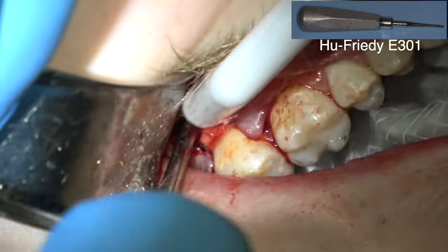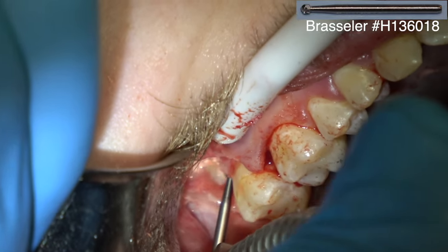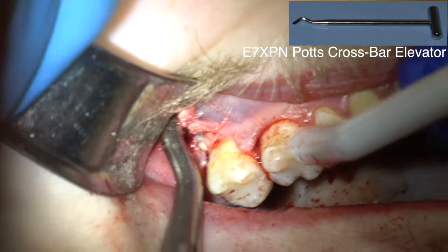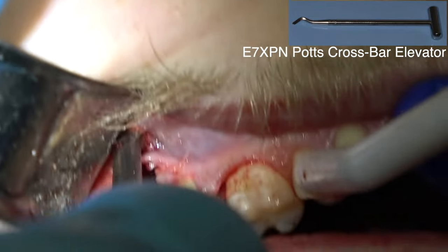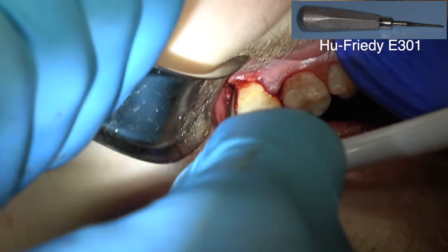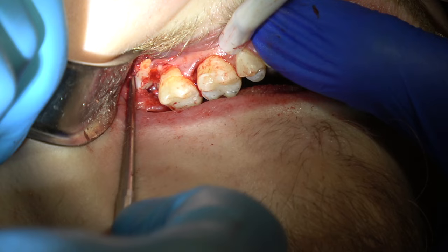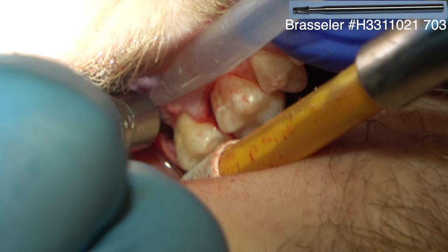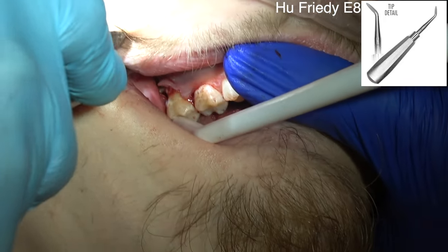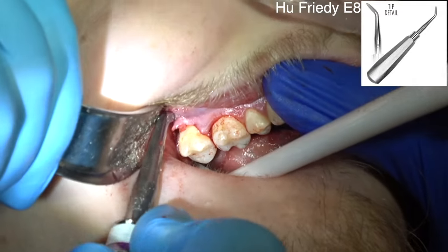Louisa's been with me for 28 years, and Pam has been with me over 40 years — both of them are like having another well-trained dentist working with you. Trying to elevate with the 301. This is a straight handpiece with a 331 bur, trying to make a hole in the wisdom tooth, put the point in there and just elevate it — this instrument has a tip on it and sometimes you can just elevate them out. That bone was just surprisingly dense in the maxillary posterior area; usually it's not that hard.